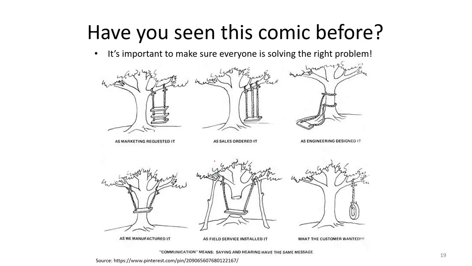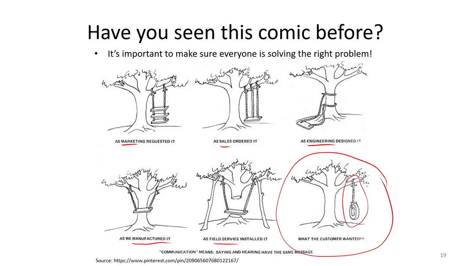So, first question, have you seen this comic before? This is a fun little cartoon, and it kind of illustrates the importance of having a problem statement. Notice that each department, marketing, sales, engineering, manufacturer, field service, notice the customer wanted a little tire swing, but everybody else was solving a different problem.